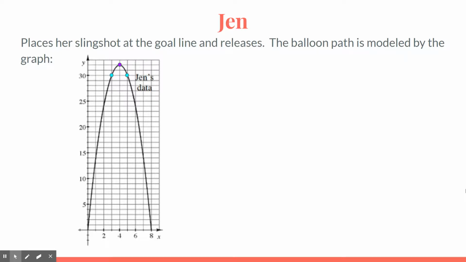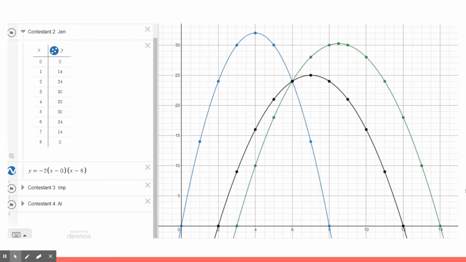So I've got those 2 pairs of points. Notice the symmetry that's also occurring here. And I'm only choosing points that cross at the grid nicely. Okay, so now I've got this information. I'm going to take those just to translate it over to the other graph that's provided. So I'm trying to get all of them together. Okay, so here we go. It takes off at 0, so at the beginning or the starting line, if you want to think about it that way, and then traveled a horizontal distance of 8. So this one really didn't go very far, but it went pretty high, which is actually kind of nice. So we have this comparison happening between these 3 graphs.